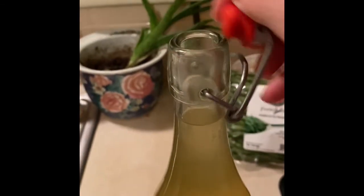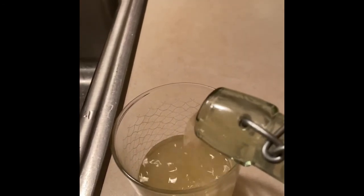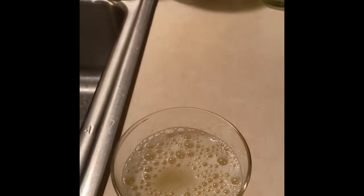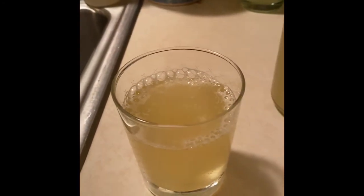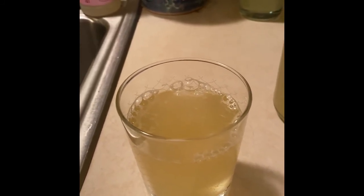You can hear that nice fizz. And this is like one of my favorite little fermented beverages as far as the carbonation, just because I love bubbles and it gets a lot of them. Looks good. Don't forget you can make cocktails with it. It's actually really refreshing with like a beer and a lime too. All right, enjoy.